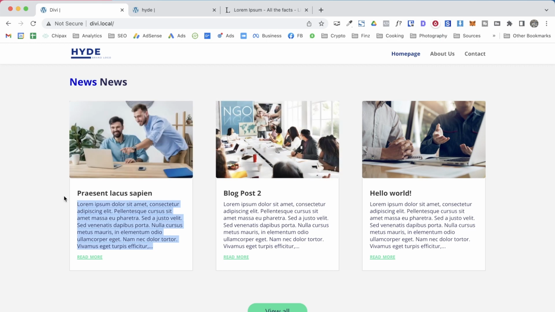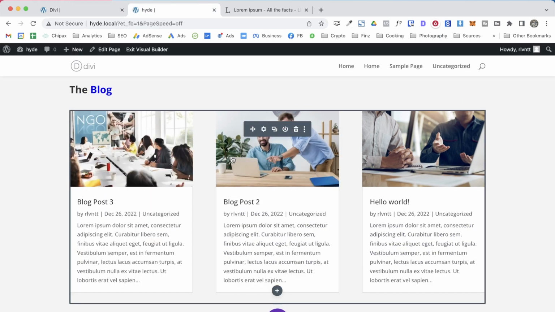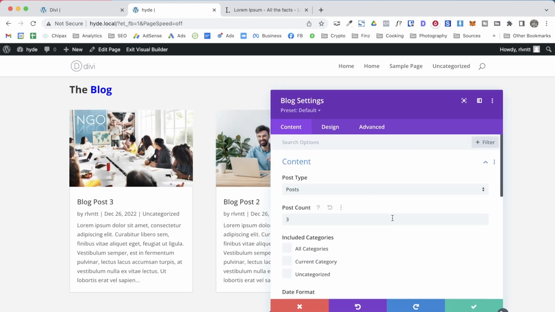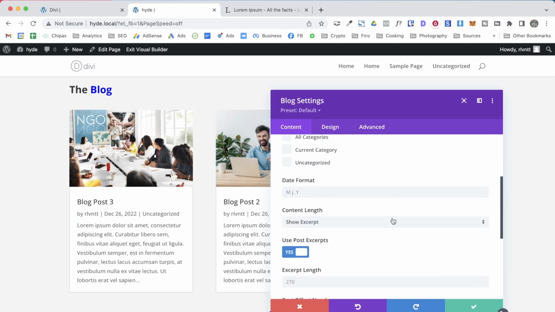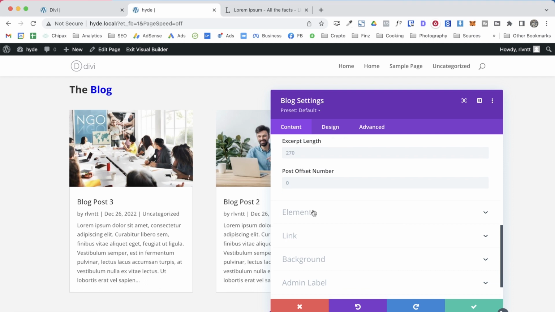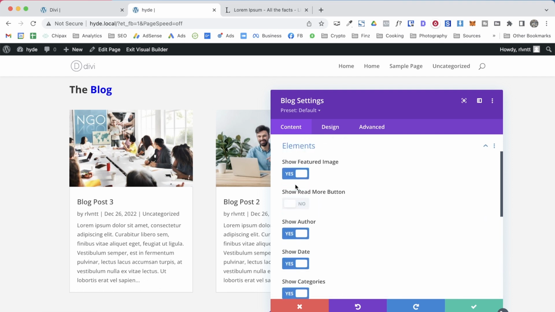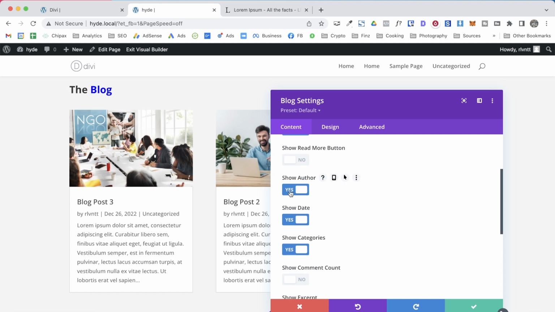So let's style this. First, as you can see here, we have some different data from this post that we don't want, so let's remove that. And in the blog settings you will find this menu elements, so we can here turn off the author, the date, and the categories.